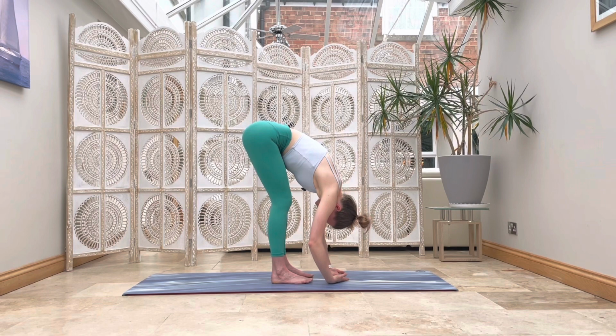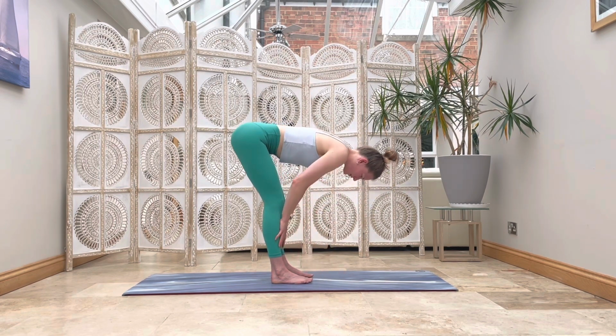And if you're feeling a lot of stiffness running through the backs of your legs into your lower back, bend through your knees a little bit deeper. So you can take just this time to notice how you feel. Your inhale is a halfway lift.